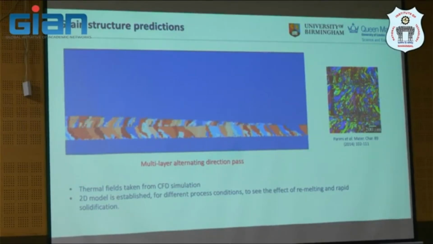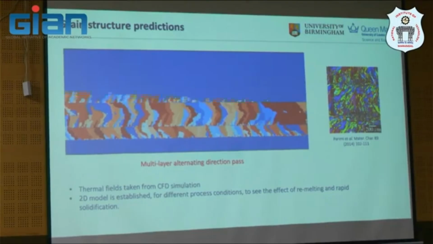Again, I will cover each individual bit of this. I will have a lecture to go deep into the detail of how we calculate and estimate that. And this one you will see, if we can simulate the thermal fluid here from CFD, and then export it into CA, which is cellular automata, we can at least capture the trend. But it's not ideal. I would say there is a better way, but it is a more expensive calculation. So this is just a proof of concept, and this may be enough already for industry to develop some microstructure-based process design, for example.